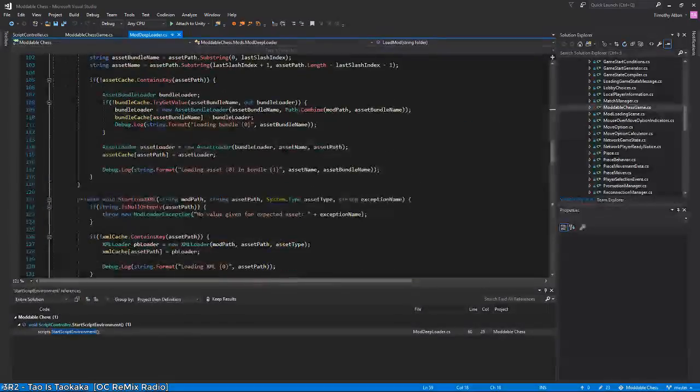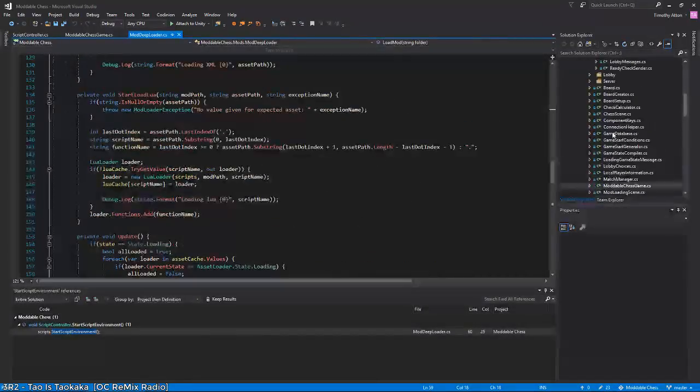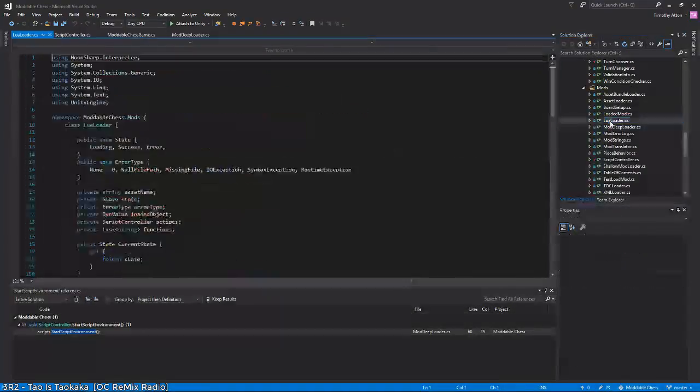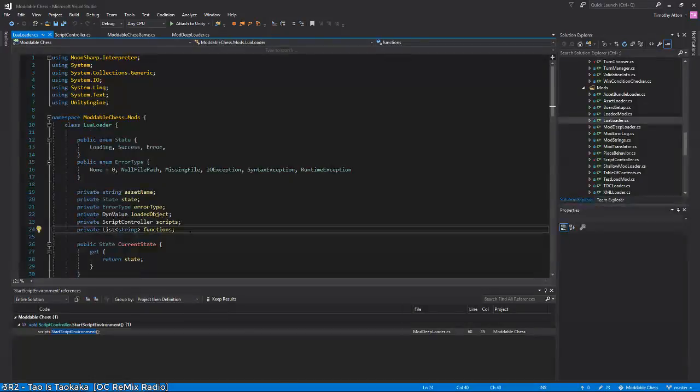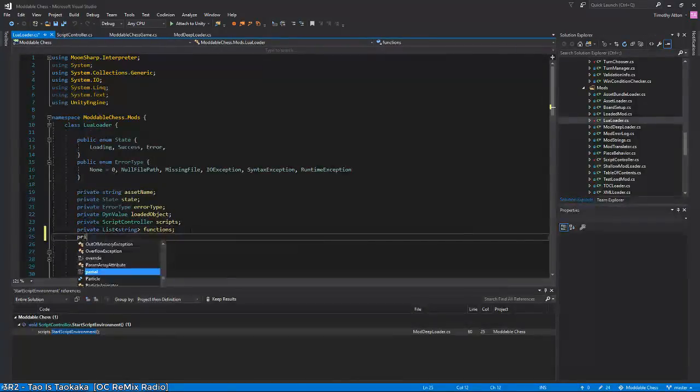Oh, one other thing I think we need to do is on the Lua loader. It should keep track of the Lua error.